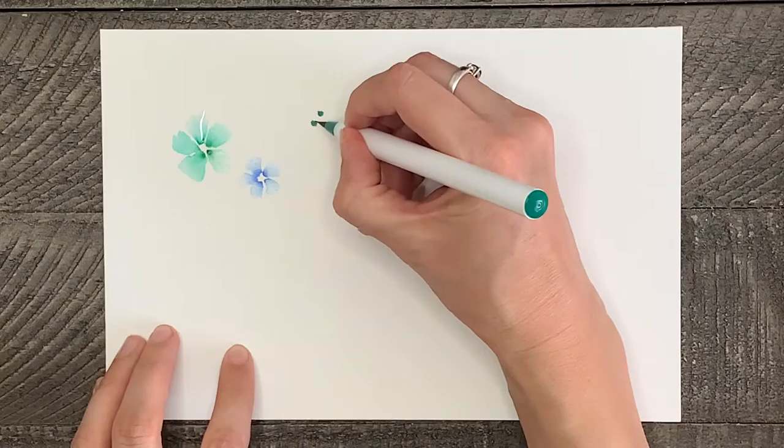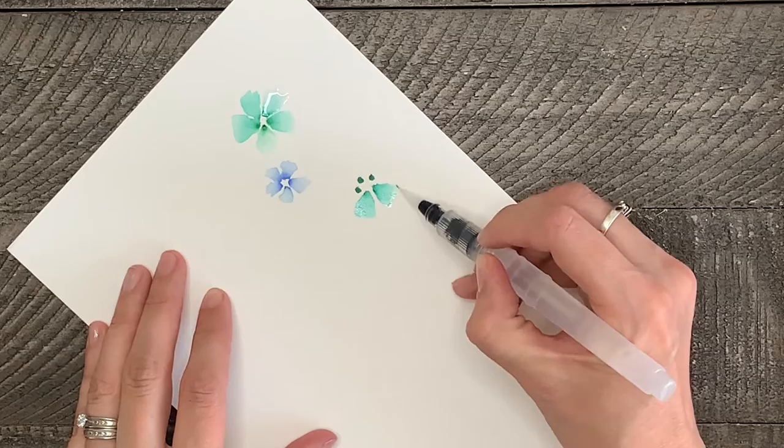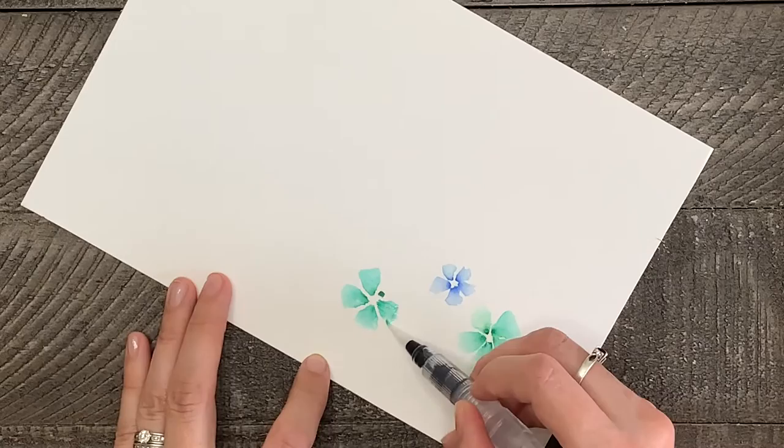Now you can, of course, make different types or shapes of petals on your flowers, so try out a few different ways so that you can find the way that you like the best. I'll show you a few ideas. The first is to have a squared off or flat end to your petal, so it's sort of a triangular shape.